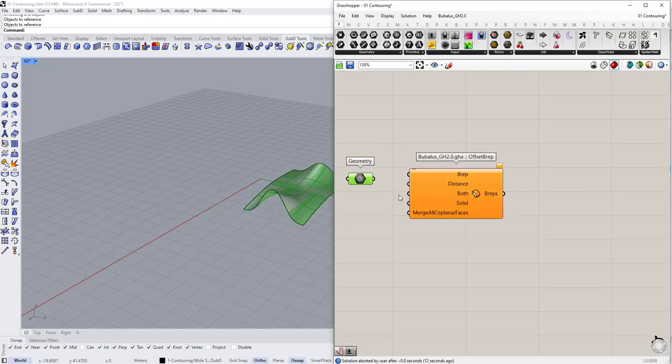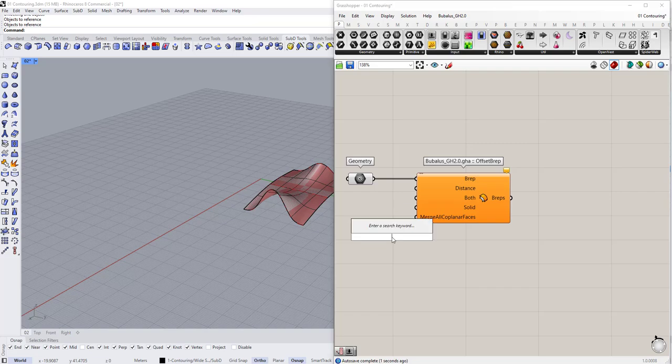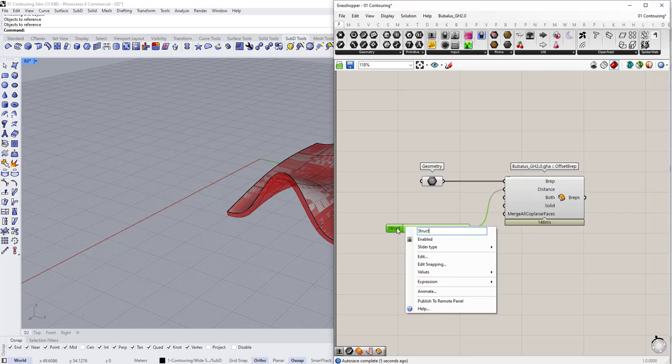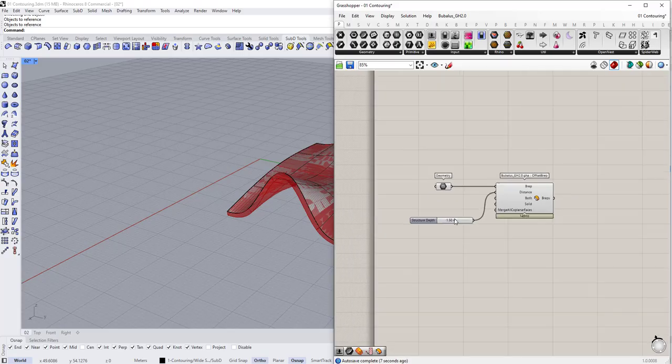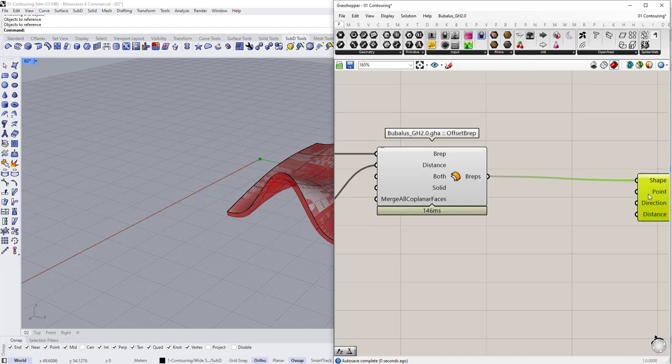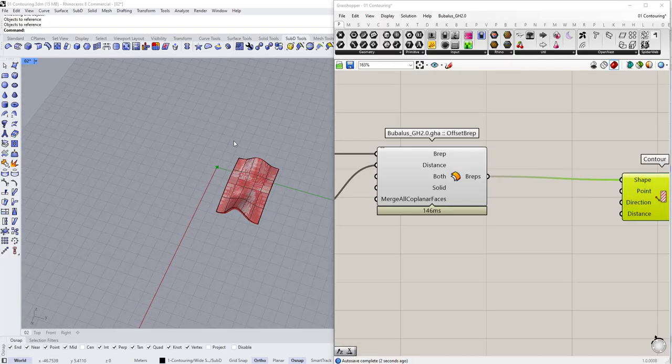Offset from Bifocals plugin, and set the object distance value from 0 to 3, make it 1.5. This is going to be the depth of the structure, so let's name it structure depth. Now we are going to use contour, but the direction is going to be this one, which is the red axis, which is the x direction.